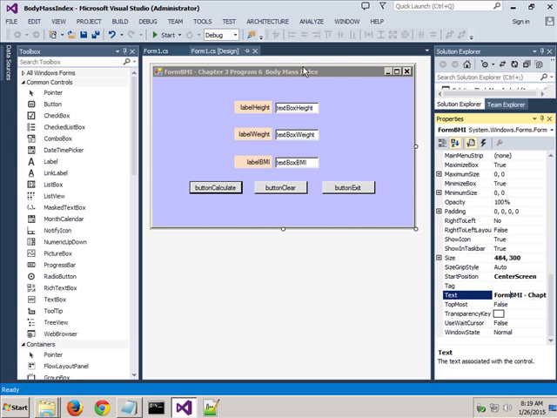So what you see up here where I've got the mouse, again, make sure that's the text property, not the name property. So this is Form BMI, capital F, little ORM, capital B, capital M, capital I, that's the name, and the text should be what's right here.